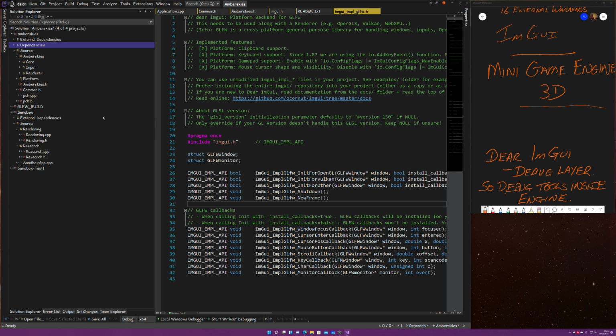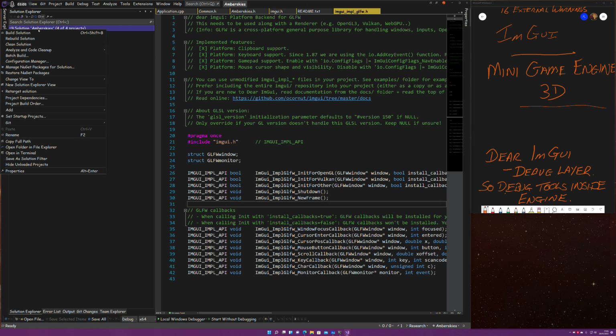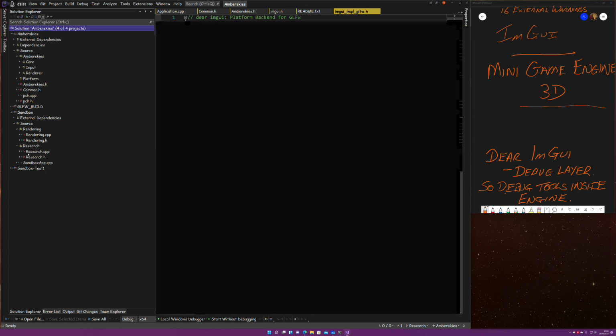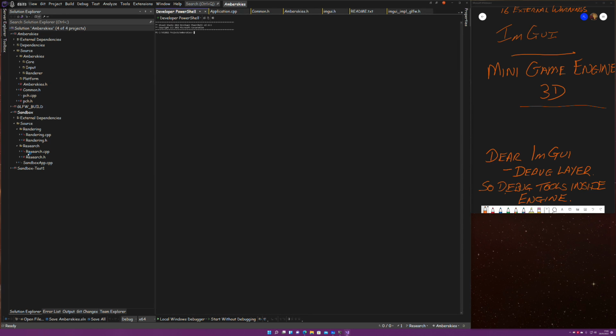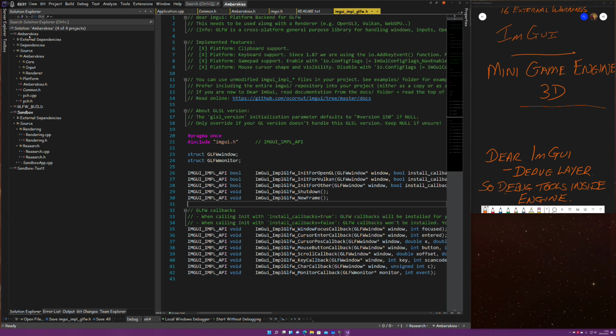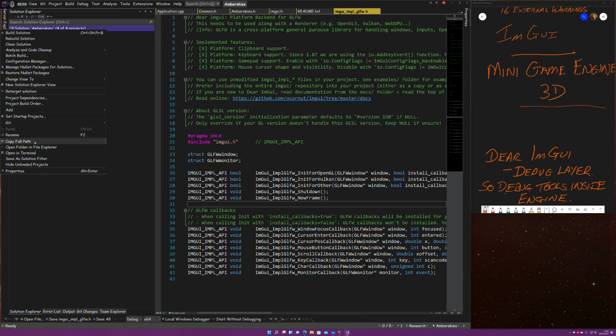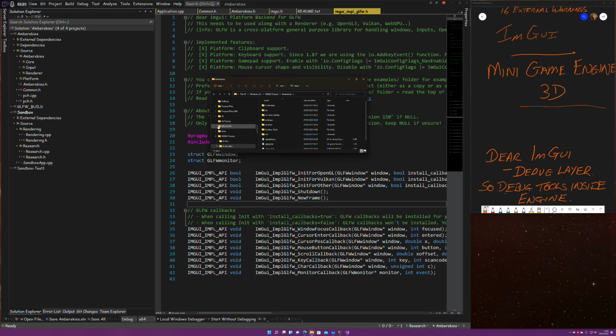To do that, go to your solution, open in terminal. Oh, that puts the developer PowerShell up. No, thank you. Solution. Open in here. File Explorer. New. Nah.